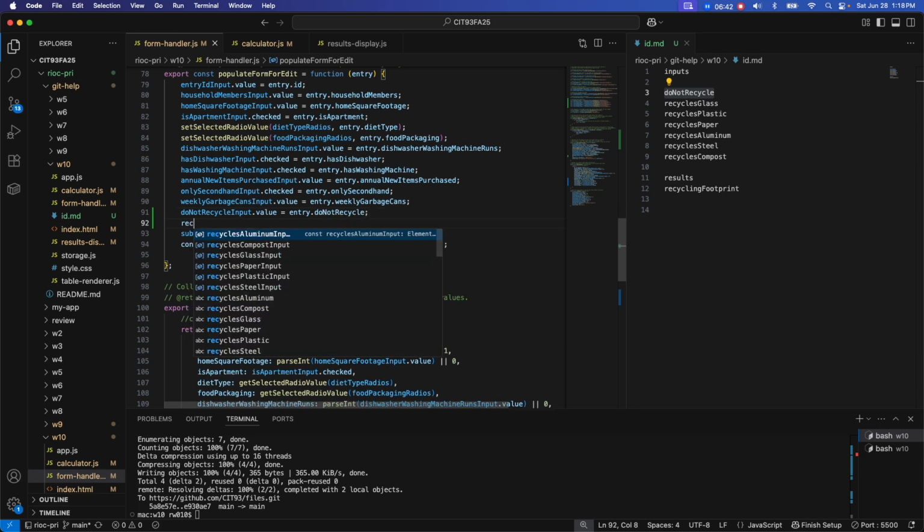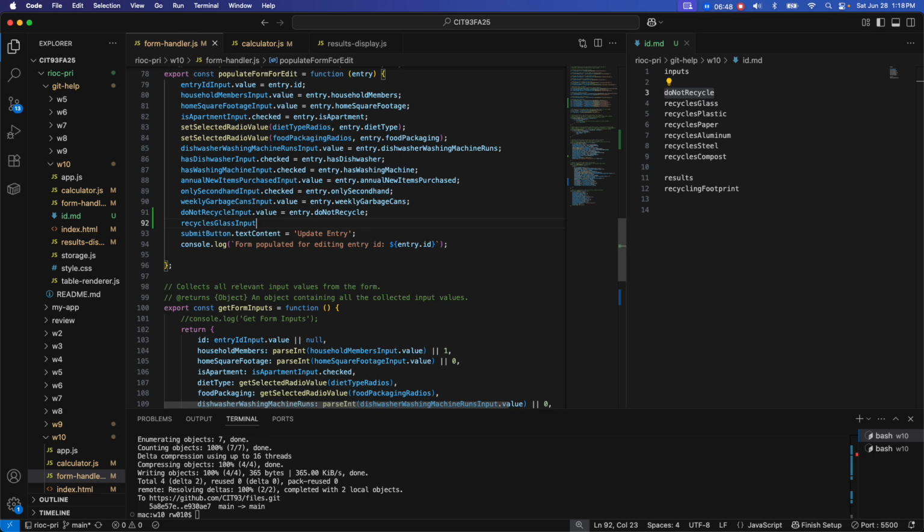Then recycle glass input value. Oh, no, it's not value. It's checked, because it's a checkbox. Actually, I probably could do it that way on the next one.